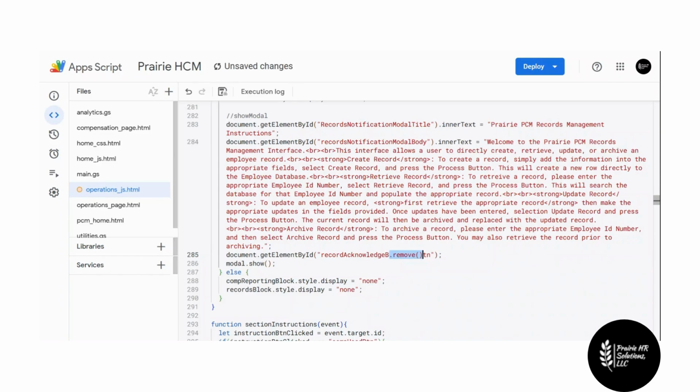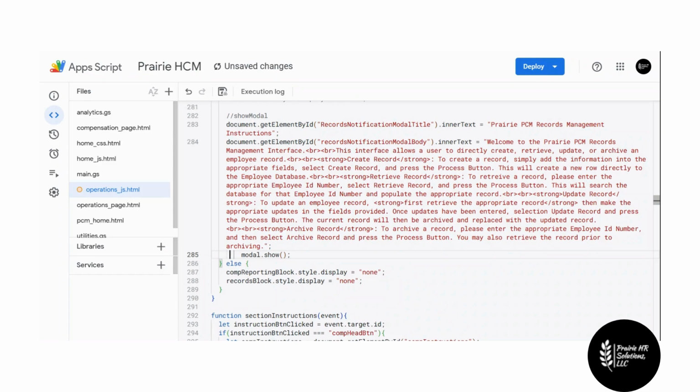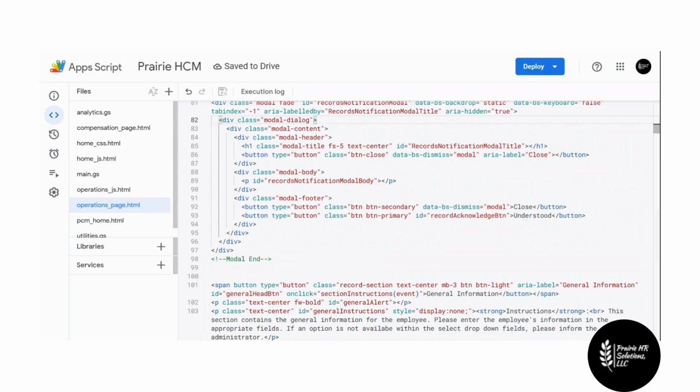Let's just go ahead and delete this whole line. And instead of using the remove method to remove it, we'll just simply hide it. But remove does come in handy if you're doing things over and over or sending things to a helper function. Then you can remove, set, create element or whatnot, but we'll just hide it. We'll just set it to none. So there's the button piece. Now let's go take care of our button close. This button close is that X up in the top right hand corner.